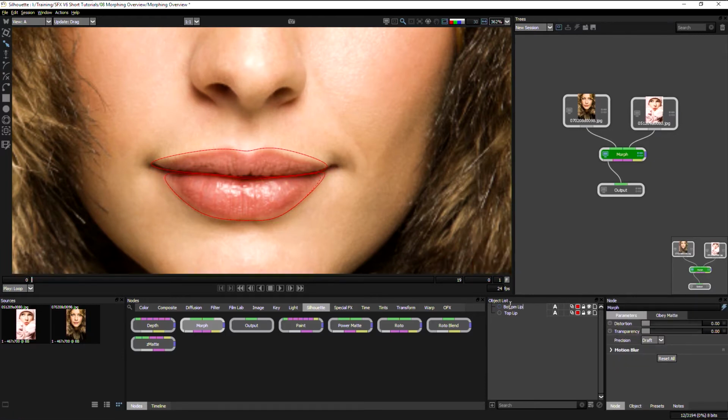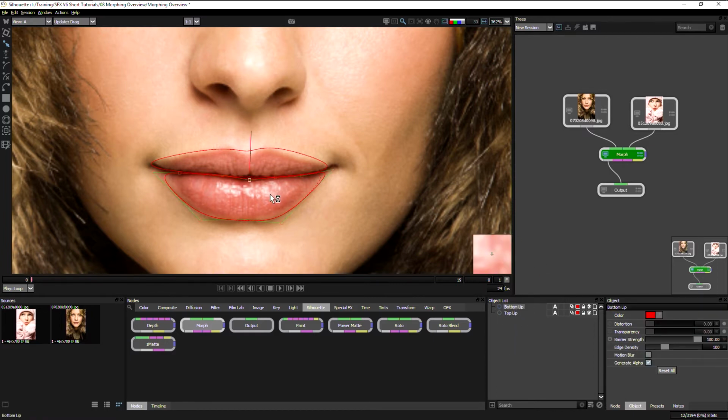So making sure that those shapes do not cross over. And I'll call this one bottom lip. So we'll leave that there for the second. Cool, so now we've created our shapes in the A role. I'm going to duplicate these and put them in the B role. So I can just have these selected. Control or Command D for duplicate.